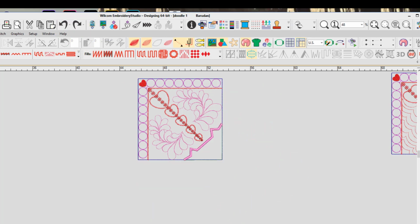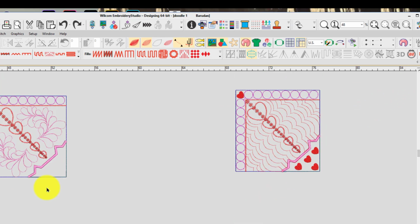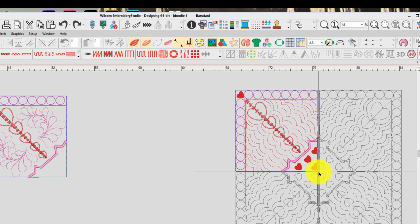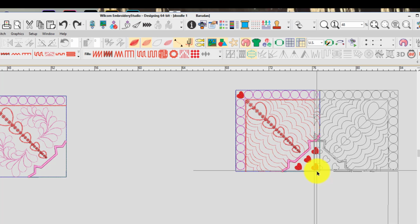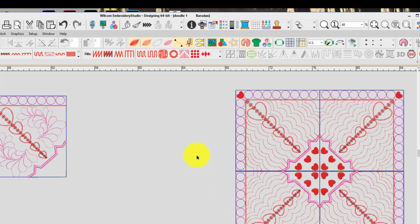So let's undo that. Now this one is my final design. These two are what I would use. So just a little variation. And let's have a look at the final design. Look at this. You ready? And I'm really happy with this, and I would love, love, love to stitch it out. Whoops. I just want to get it placed really well for you. That should be good.